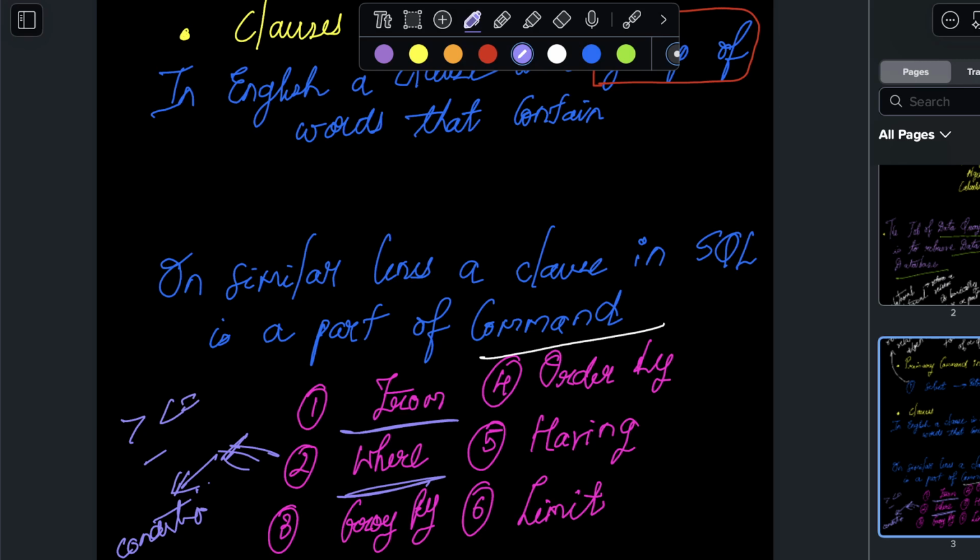So it's ascending and descending, right?